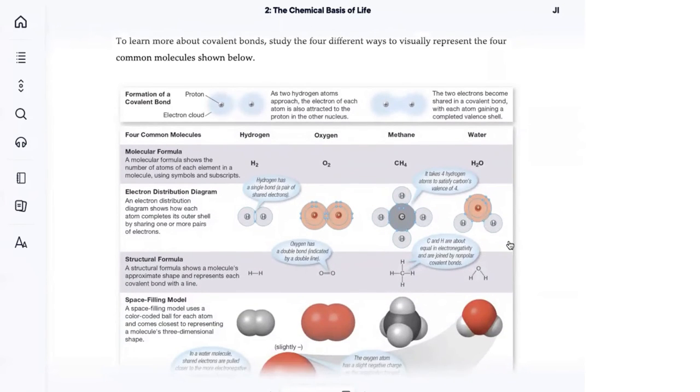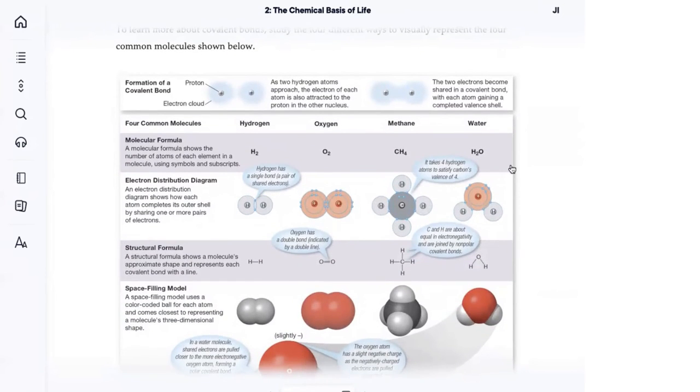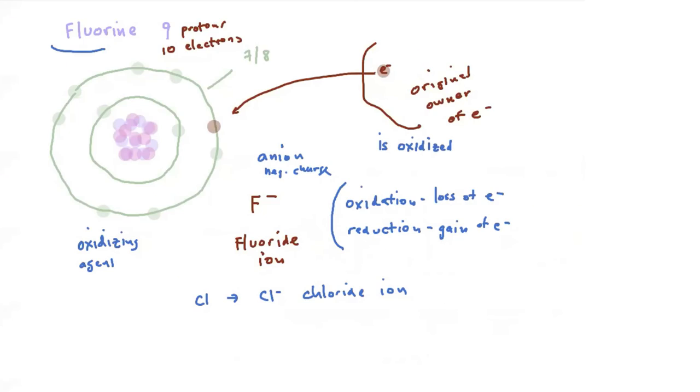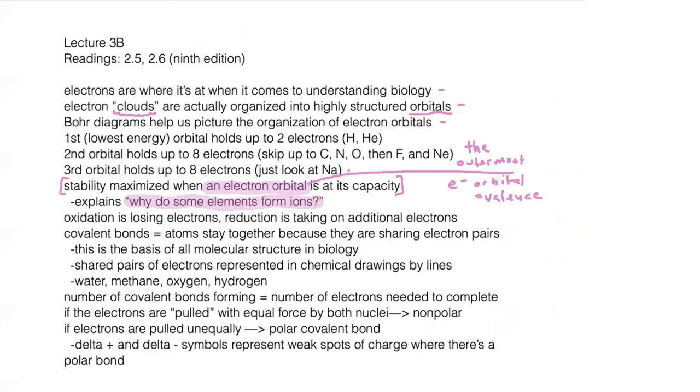But the other thing that we're looking at here is the formation of covalent bonds. So let me go back to that first share again, sorry. I forgot that we never actually got a chance to talk about covalent bonding, right? So yeah, we can check off this. Why do some elements form ions? We can talk about oxidation and reduction. We've done that, right? And now we're ready to start thinking about these big questions like covalent bonds.